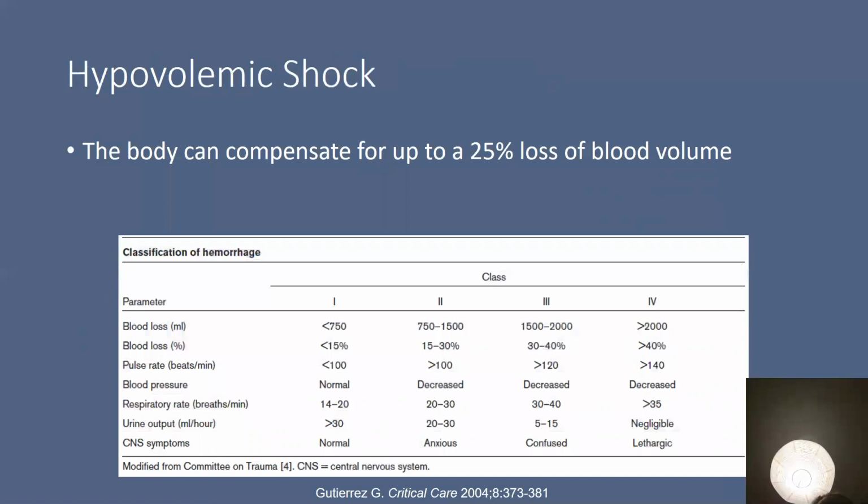Last would be hypovolemic shock that we'll talk about. So hypovolemic shock is blood loss. We already did hypovolemic shock, like hemorrhagic shock, so I won't spend too much time on this, but for the most part, your body can compensate to about 25%. Once you get beyond 25%, that's when you really see your respiratory rate become significantly increased. You lose urine output, you become confused, your heart rate's really over 120. So that's sort of our differentiating spot for me. We won't spend a ton of time on this. I won't really ask you any hypovolemic shock questions.